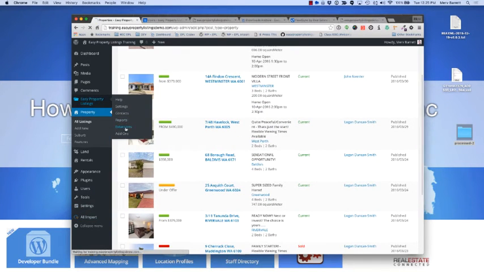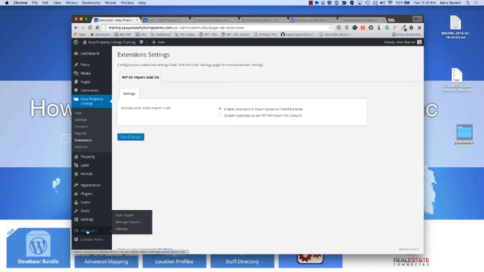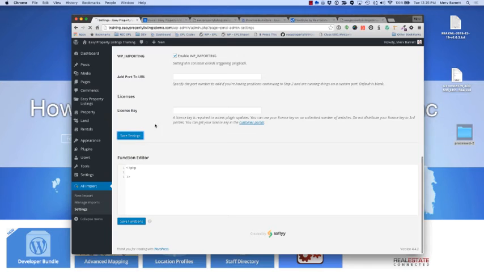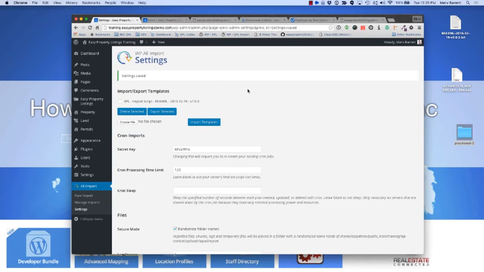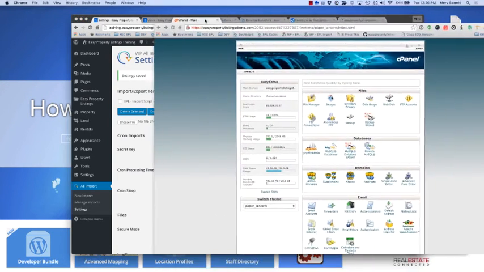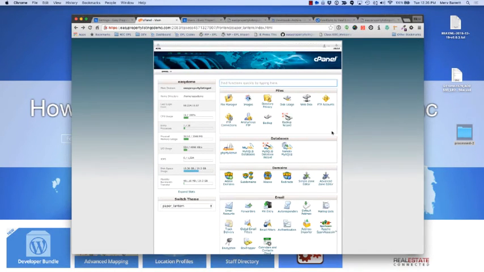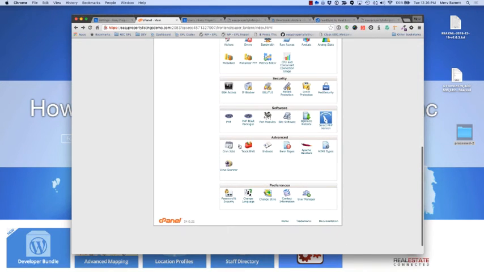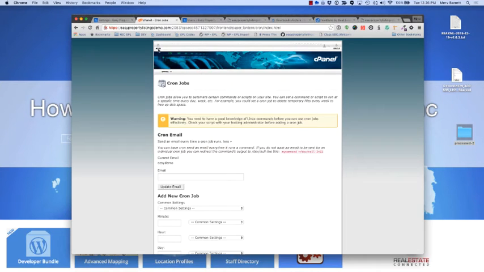So just double check your settings again. So that's enabled. The import jobs are correct. So now we can go back to settings and disable, modify the secret key, remove that little disabled, and save changes. So the last step is to automate the imports with the cron job so that they're constantly running. Now what you need to do is log into your cPanel where your server is, and we're going to look for the cron jobs. So we got cron jobs here in the advanced, and we're going to configure some cron jobs to import listings.